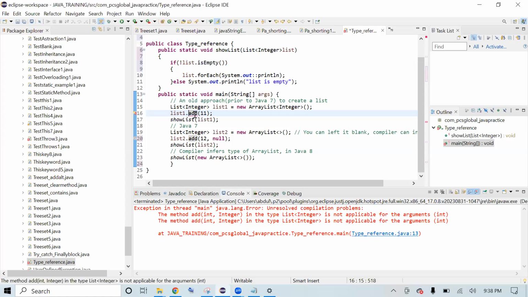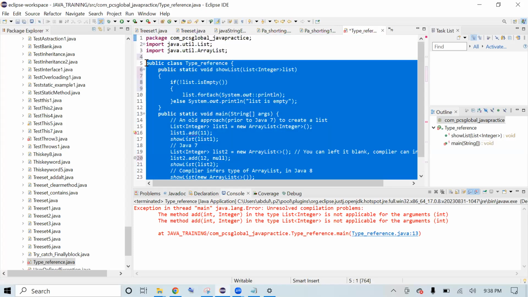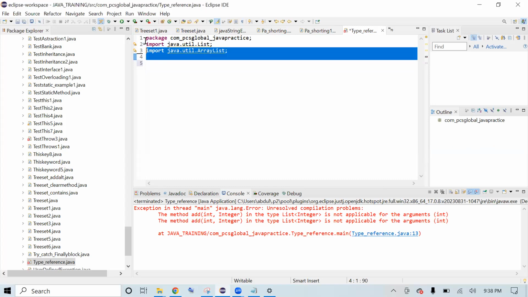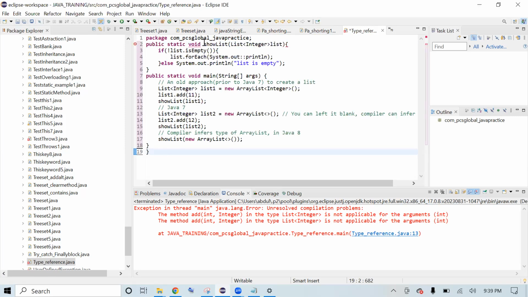Delete this and again do this. No, delete three lines also. Delete two lines actually, not three lines. Two lines. Yes. Again, I am sharing again. See this, I have shared again.